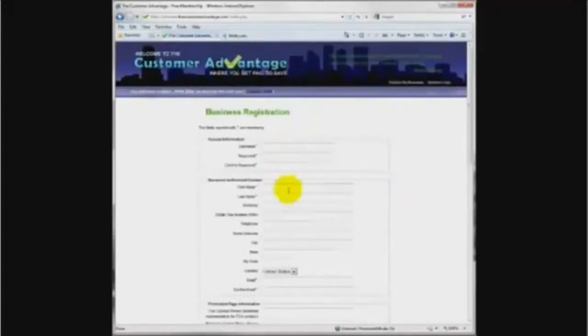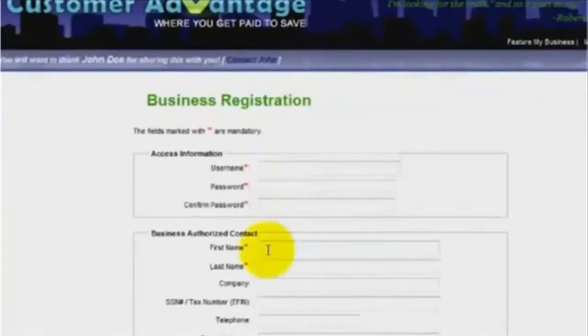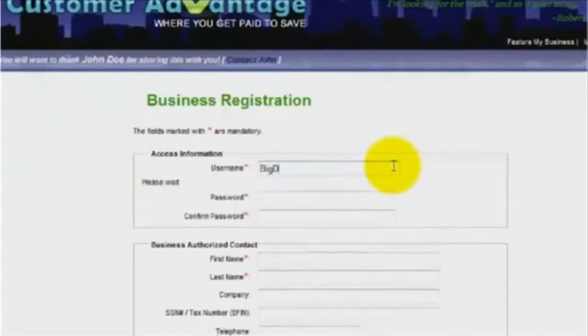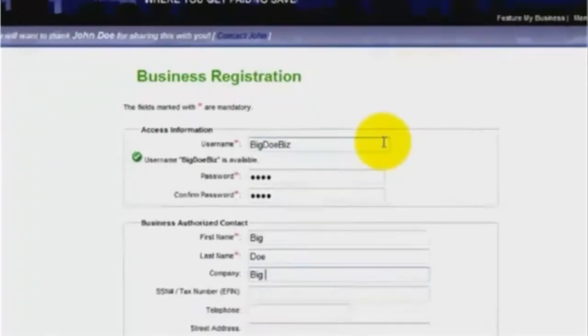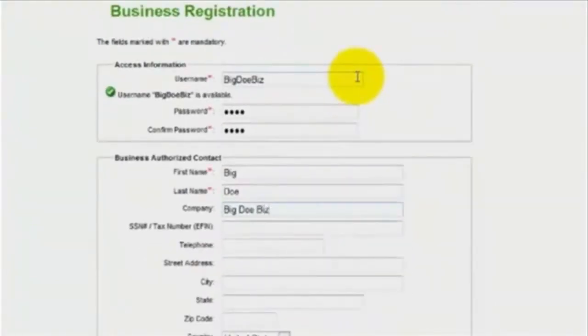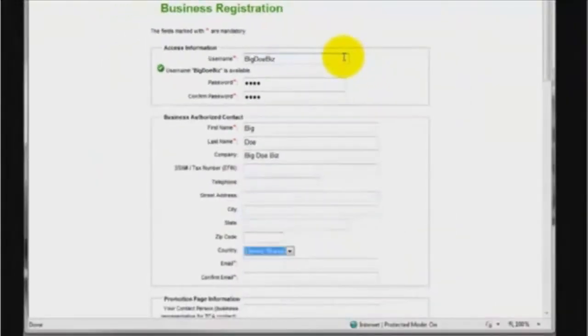The main thing is to realize that they need to fill this account out, and it's critical they have a unique ID here, and it's going to be a unique username. Of course, it tests it out. So let's go ahead and create that account. And I'm just going to skip through this stuff here.